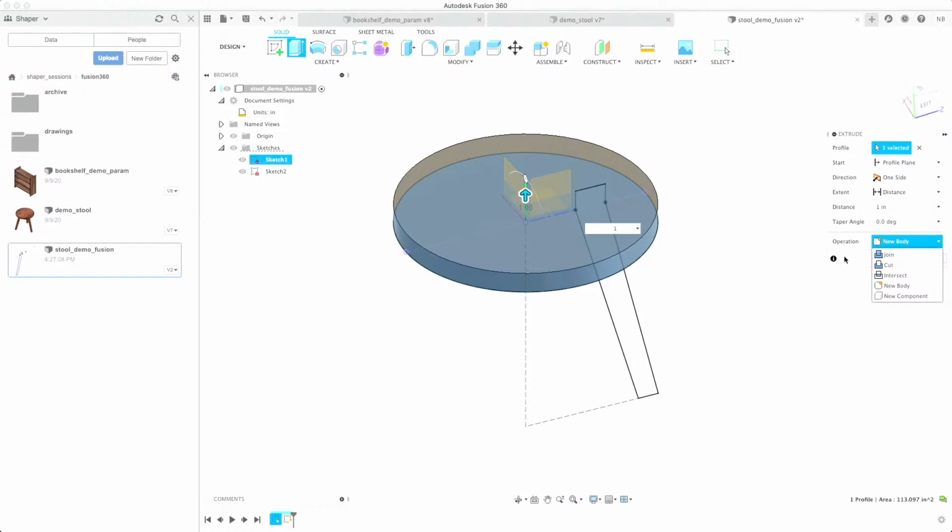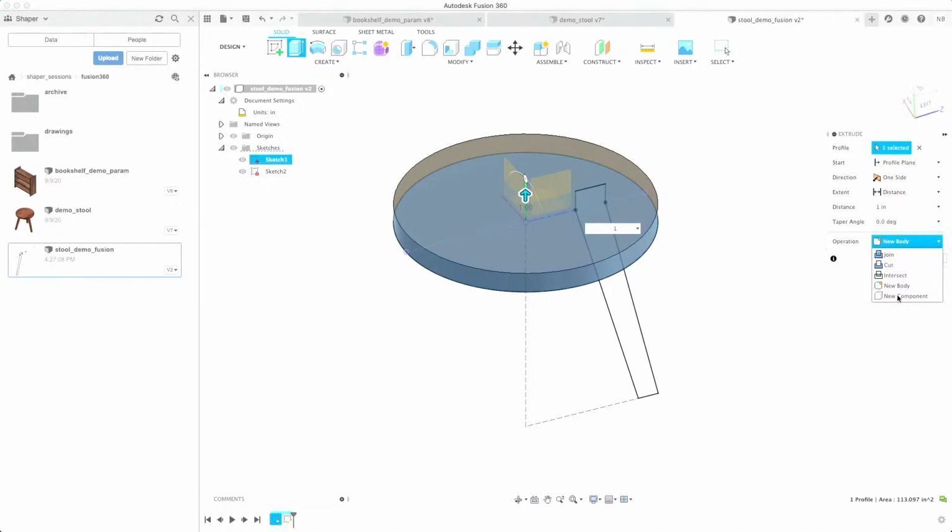Now, if that's something you want, that's great. But if it's something you don't want, it can be really confusing when you come back to it later and you've discovered Fusion is making assumptions about what you're doing that you didn't realize. So this operation really will trip you up sometimes. So if you're having trouble and you don't know why things are one body, or rather the number of bodies in your browser doesn't match the number that you think you should see, it's probably because one of these extrude operations was set to join.